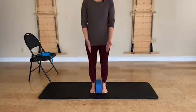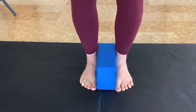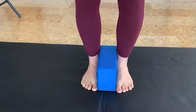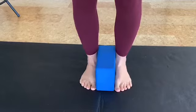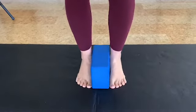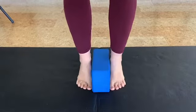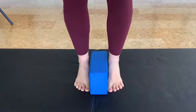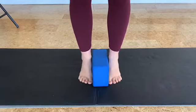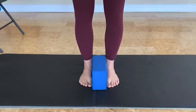Both heels will come up at the same time and dropping. So again, the inside of your ankle bones are lightly touching the block. So you're being mindful. It's like you've got to draw your inner thighs together, unless you have a tendency to have knock knees, in which case you're pulling your knees apart, because you don't want to pick up the block, you just lightly want to be touching it. Thinking of your anchor points, as you're raising up on your toes, there's weight at the base of the big toe and the baby toe. Last one, you're going to hold this one. And drop. Close your eyes, stand tall, feel the effects.